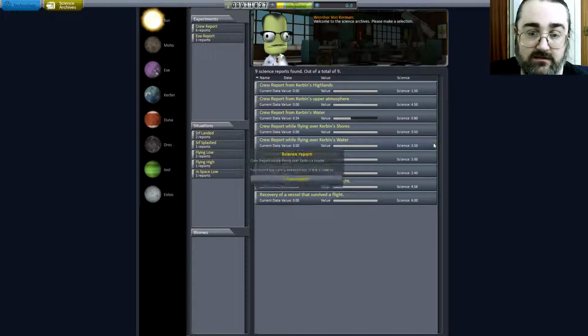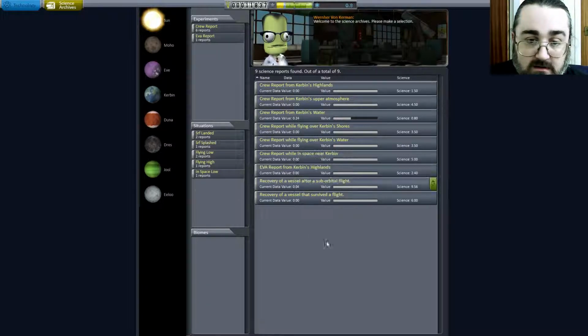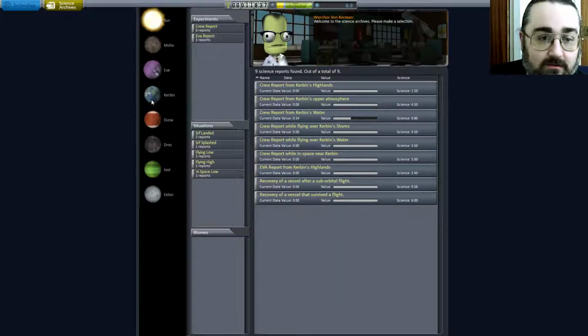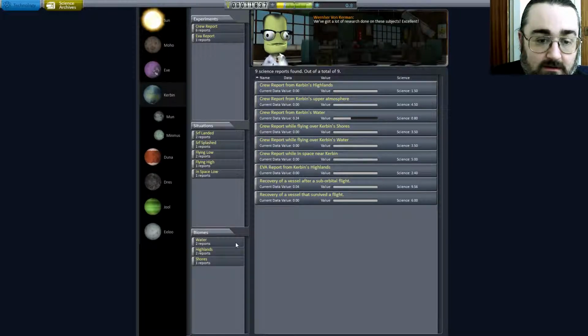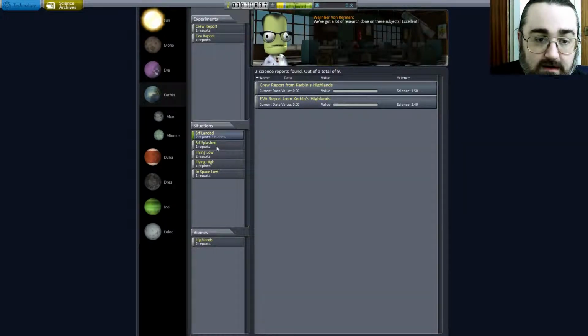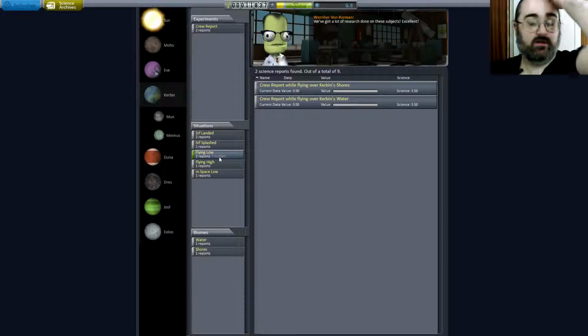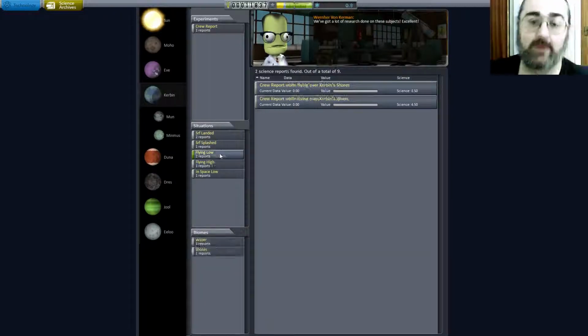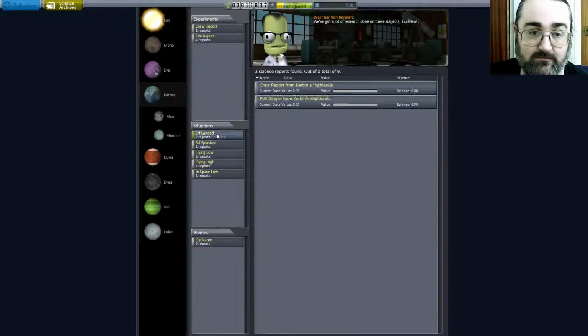Don't know if I want to click that. Okay. Crew report from Kerbin's water. Does that mean I've already done that one? I was wondering why the value was much lower. So, Kerbin, let's click on Kerbin. It's Water, Highlands and Shore. Right? Surface landed. Surface splashed. Flying low, flying high. Okay, so I'd have to be clever when flying high. Well, maybe from up there, the biome might not matter. So in theory, I want to do it while flying over Kerbin's Highlands.